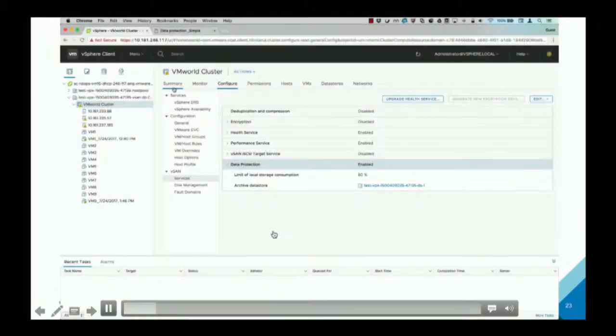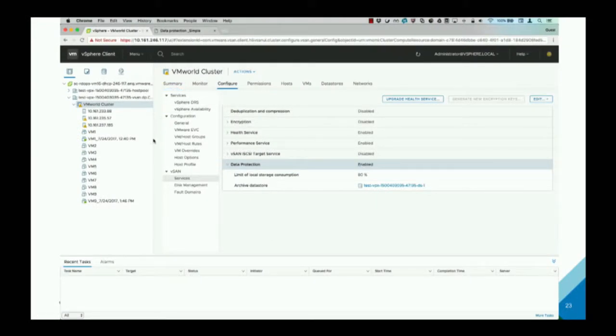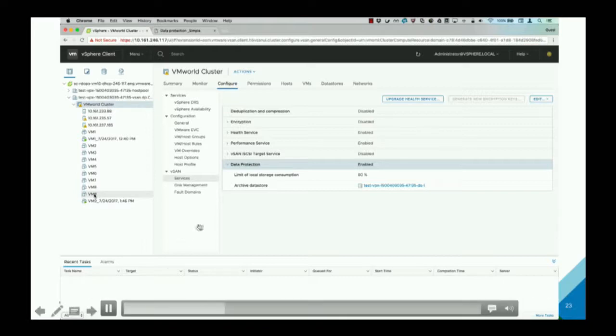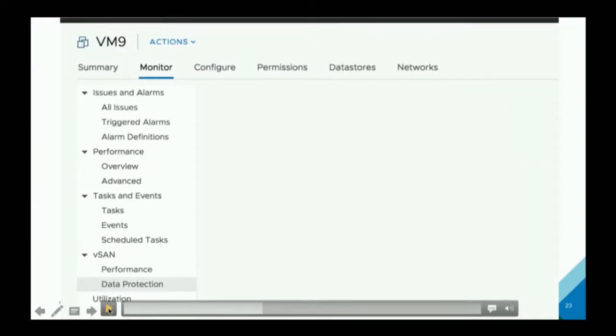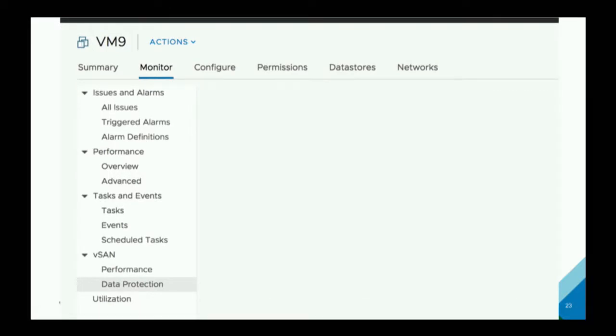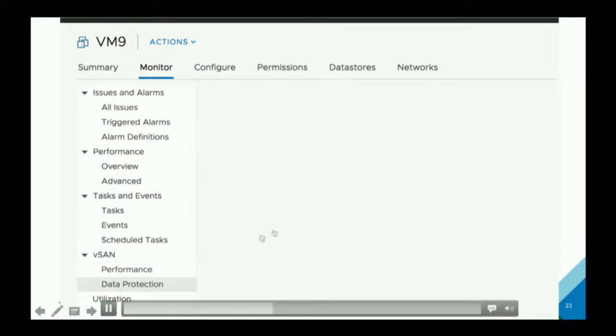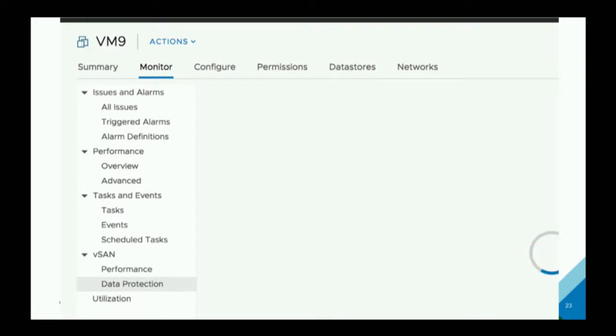All of that you can also see in the vSphere web UI, right? So here I'm browsing to one of the VMs that I've protected, and that's called VM9. And I'm going to pause it here. This is the detailed view of a particular VM in vSphere, not very different from your normal view, except that in the vSAN node over there, there's an actual data protection node, right? Which then shows you all your snapshots that you have available as recovery points.